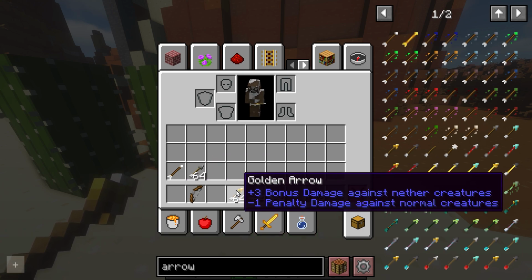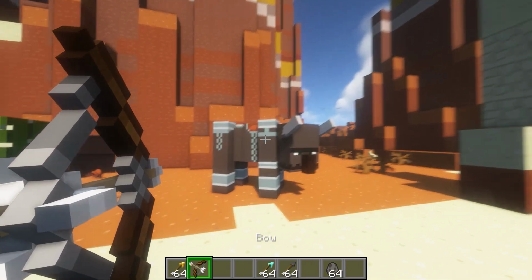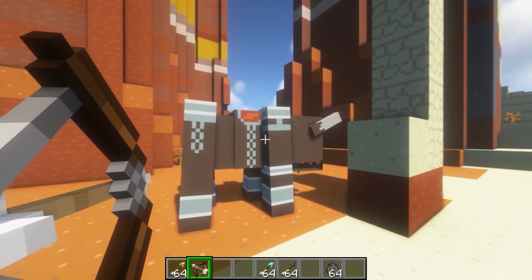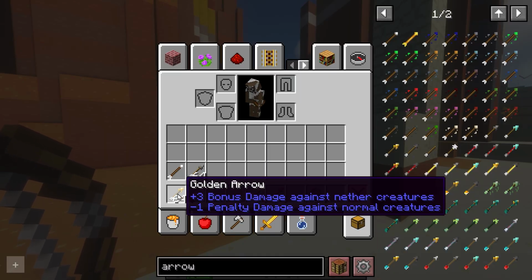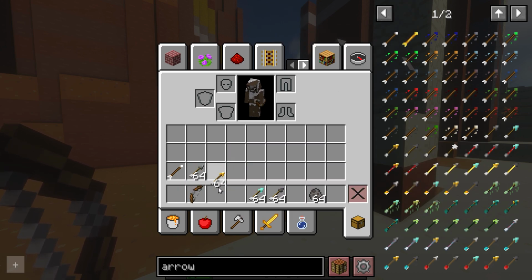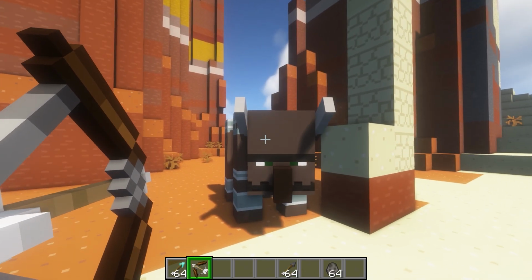Now we're going to look at this one, 3 bonus damage. And this also has bonus against nether creatures. So we won't test that, but we'll just have a look at the damage in general. So it was at 9. So actually, this is worse, right? -1 penalty damage against normal creatures. So in general, you don't want to use that unless you're in the nether. Okay, good to know. This one should just be categorically better, the diamond one.